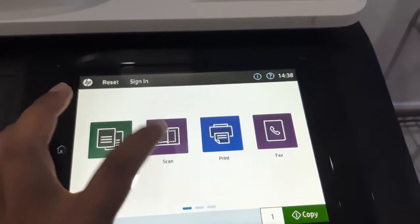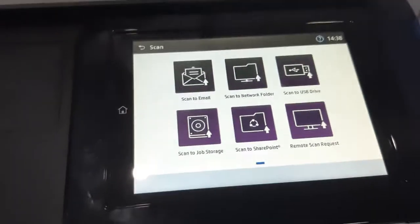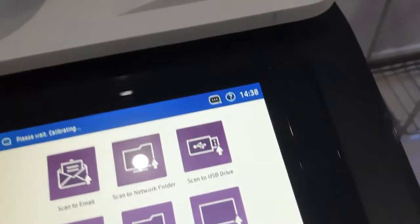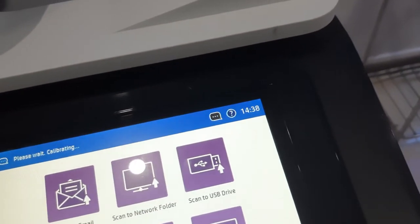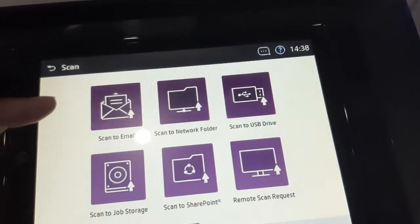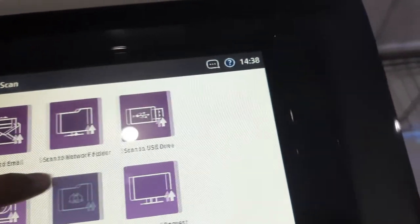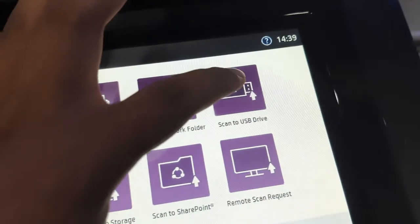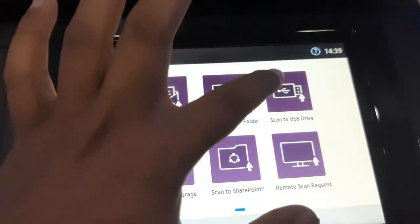Click menu scan and scan to email, scan to network folder. We select the scan to USB. Okay, USB, scan to USB, select scan to USB.